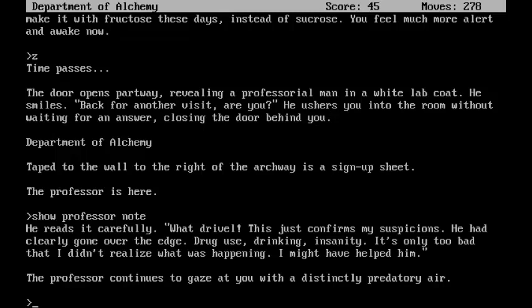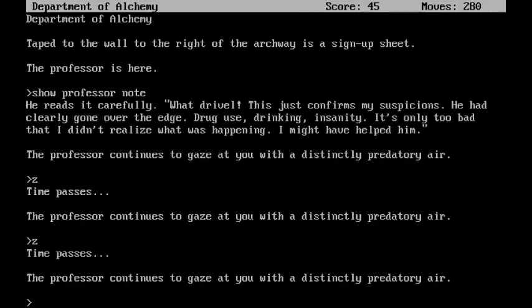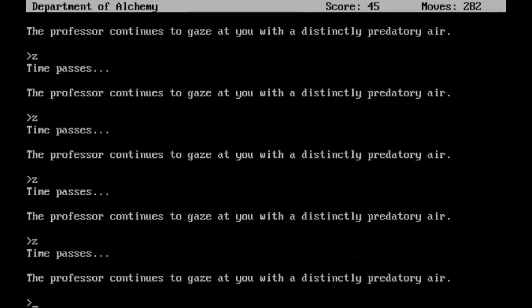What drivel? Yes, I forgot to make him spooky. What drivel? This just confirms my suspicions. He had clearly gone over the edge. Drug use, drinking, insanity. It's only too bad that I didn't realize what was happening. I might have helped him. The professor continues to gaze at you with a distinctly predatory air. So wait a few turns. I thought he was going to do something.